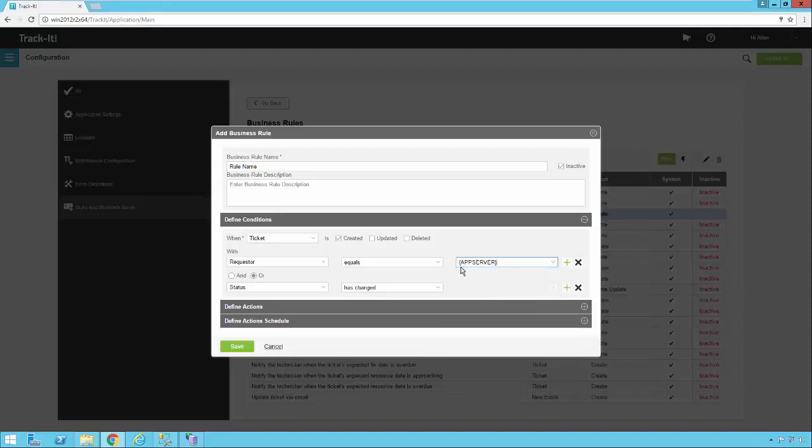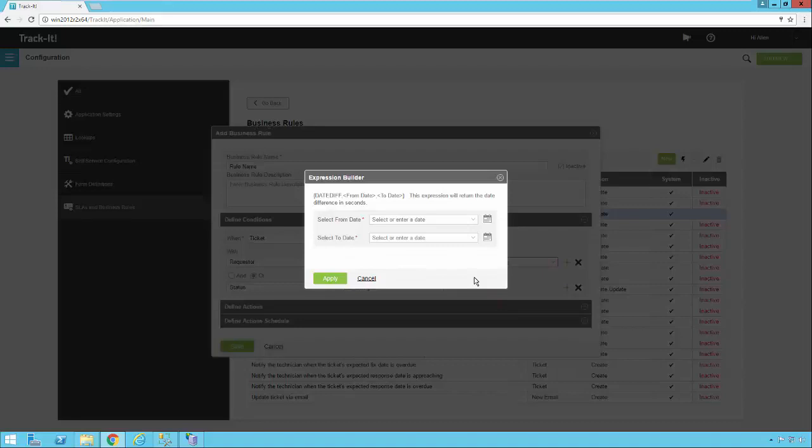Sometimes something may be related to the app server itself that you're running on. So this is the name of the Trackit application server would get plugged in here. Date diff is a way to do a date difference. So here you could say you want to do some sort of notification or some sort of action if the difference between these two dates is less than or greater than a certain value. So there are certain things you may want to do based on that. So maybe the difference in the date between the time the ticket was opened and the time the ticket was updated by a technician, maybe if that's more than a certain amount, you want to escalate or you want to notify someone. So that could be a useful formula right there.